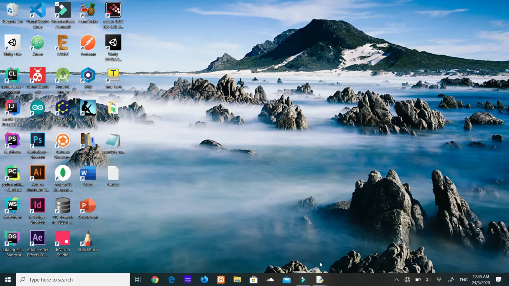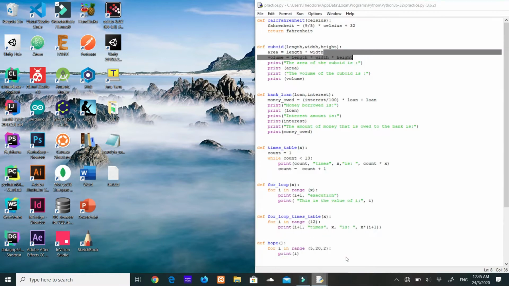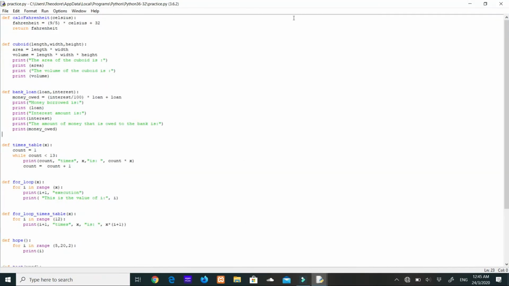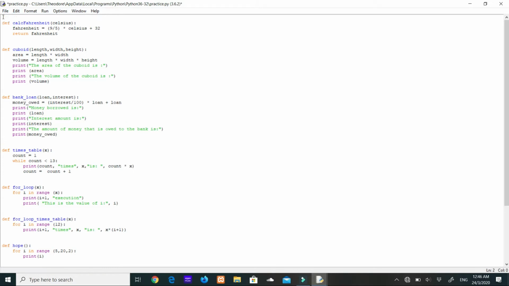I'm gonna pull up a script right here. This is a script from a very long time ago. It's basically from the functions part 3 video, I believe. So you can go ahead and take a look at that. And we're basically gonna create a comment. So we're gonna come up here and create a comment using the pound symbol. You can see it takes this form.